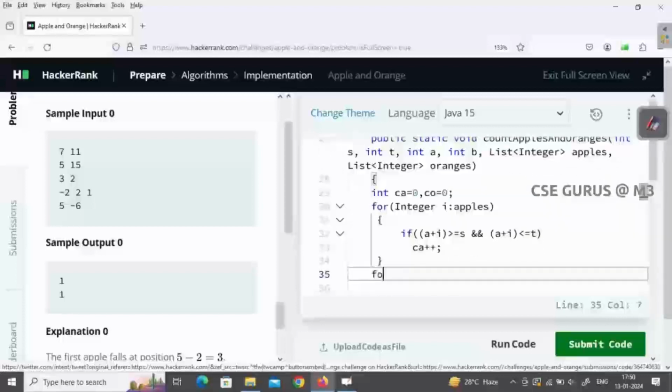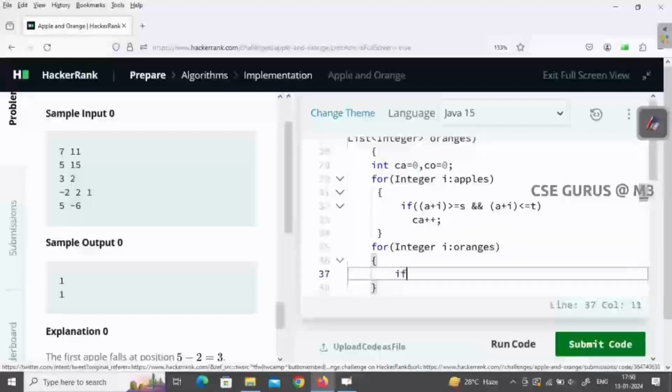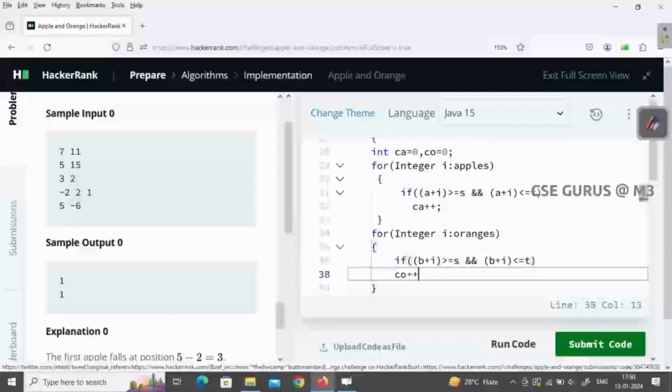Similarly for oranges, integer i with respect to oranges. The condition here: if oranges start from B plus i greater than or equal to S, and B plus i less than or equal to T, CO plus plus.